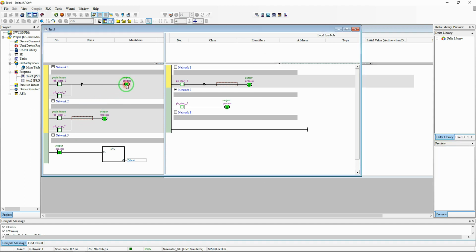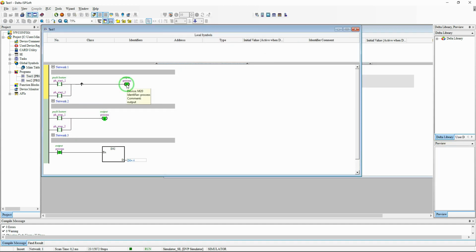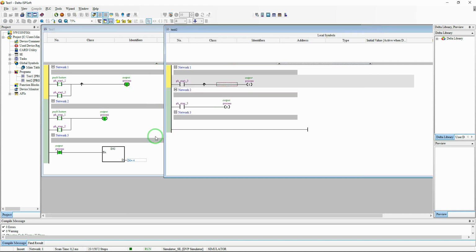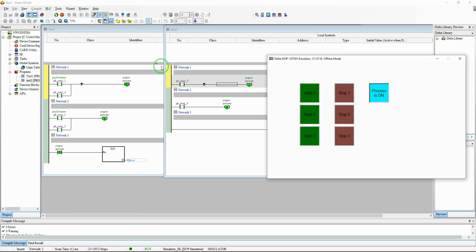When you are using a direct coil, like the example I showed you before, you can control it only from this point. But if you want to control this bit from many points, you should use the set reset function. It's very simple, right?